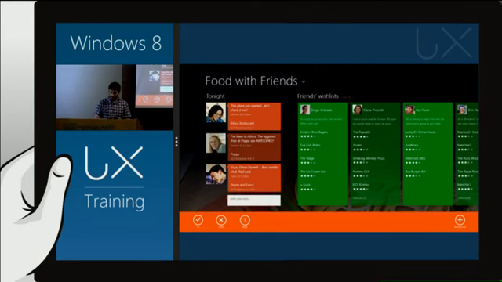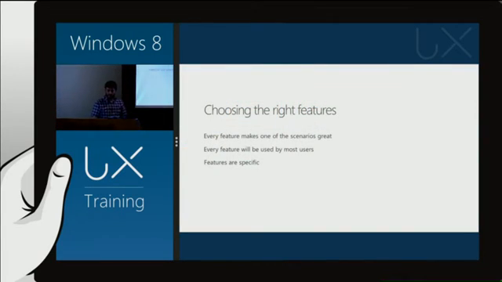And then we've talked about the power of swiping from the bottom, or right-clicking, or Windows key Z to get to this. And so this is the way that you can really focus. And so like we did for scenarios, now it's time to get back to those features. What are the actual things that I need to make my scenarios work, to actually allow users to go through it all?